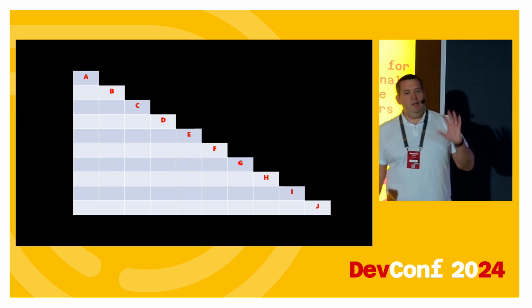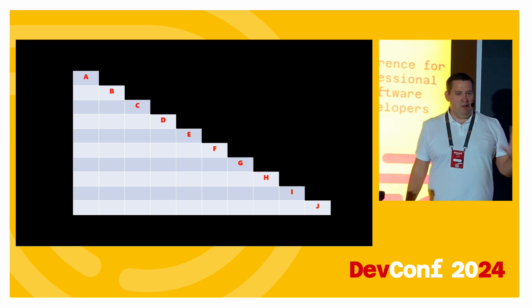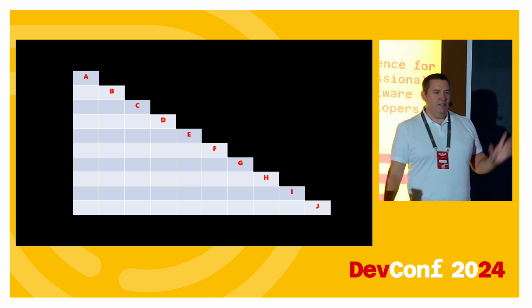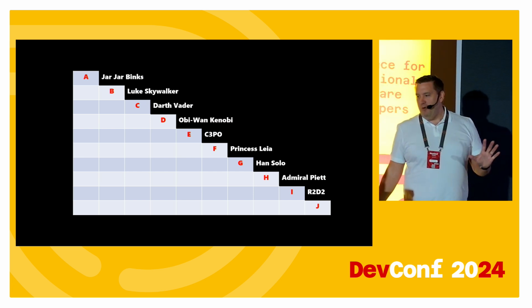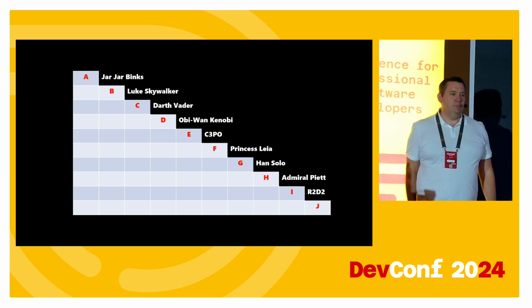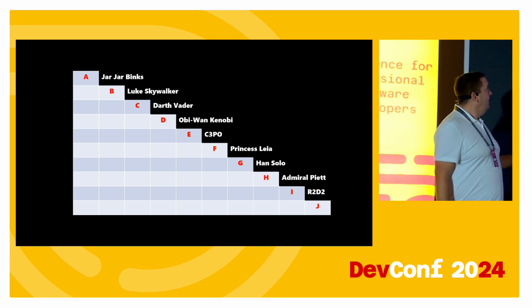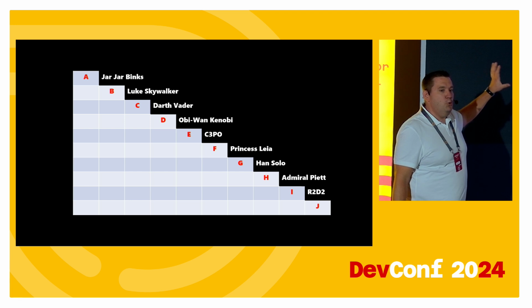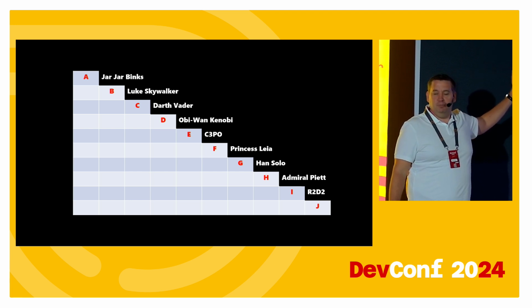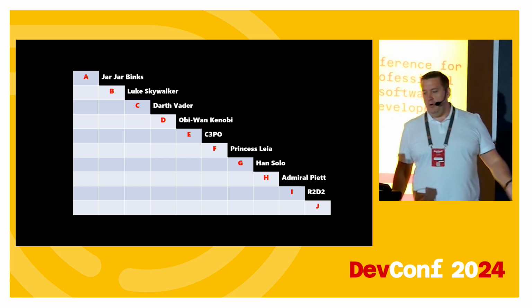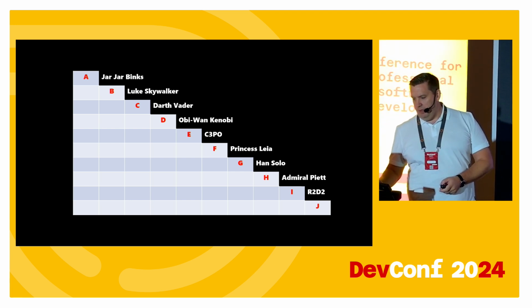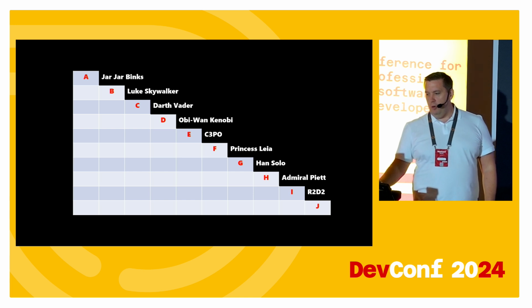And in honor of him, I'm going to use the same example that he did. So he said, yes, who are your favorite Star Wars characters? And he wrote in a bunch of Star Wars characters. So let's use this to figure out who's the worst Star Wars character. And the simple way you do this is you go line by line. First you take, let's see if I can draw a little bit on this, can I? Yay, Microsoft. Who is worse, Jar Jar Binks or Luke Skywalker?